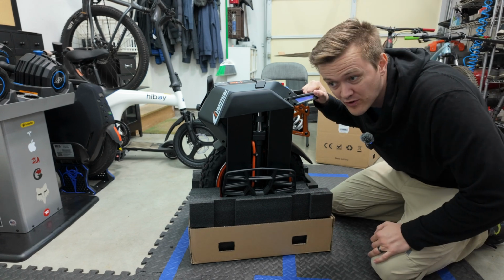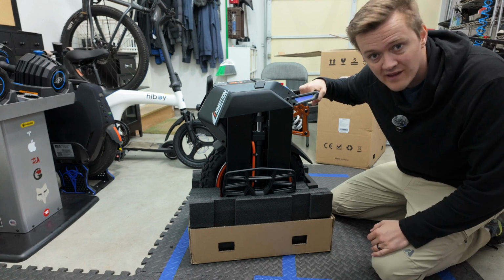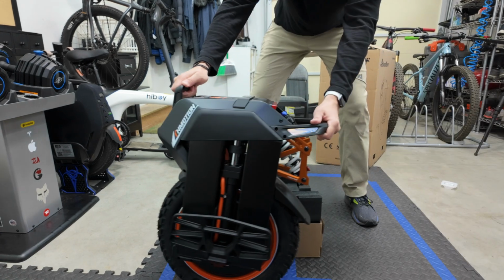But the good thing about buying from a company like eWheels is they go through and check all that. So quality control's already been done. So really what I should have to do is just put the pads on. The thing should be basically ready to go.